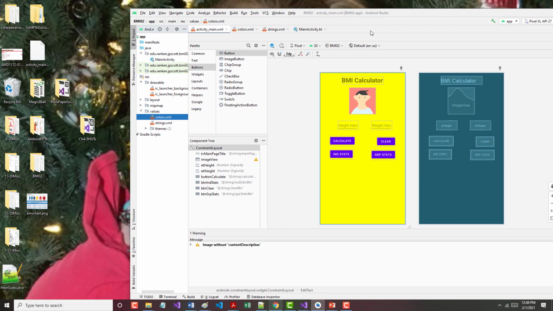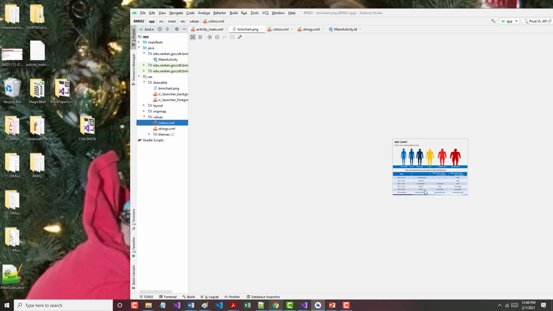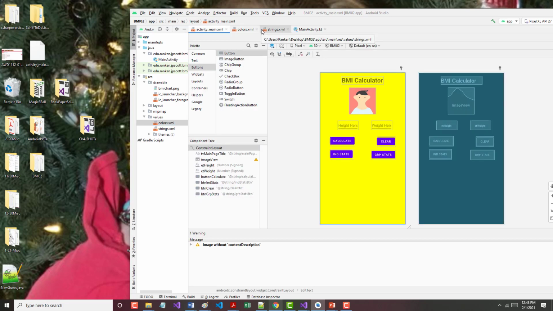Do you see what I'm doing here? Okay. And then I'm going to take this picture and drag it right on top of the word drawable. And it'll say move when you do that, and that's fine. And it's got this then. It says, is this what you want to do basically? Do you want to move that file here? We do. So click the button that says refactor, and there it is. Okay? Now, we may have to do some work with sizing and stuff. I don't really care.